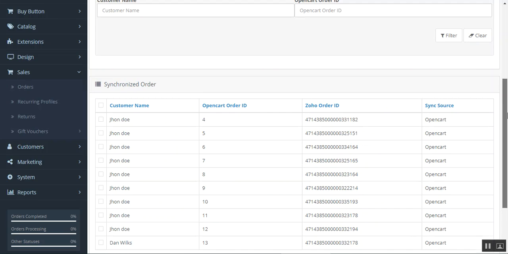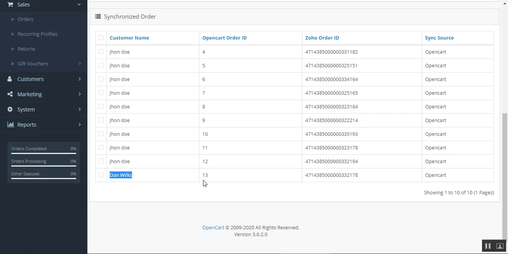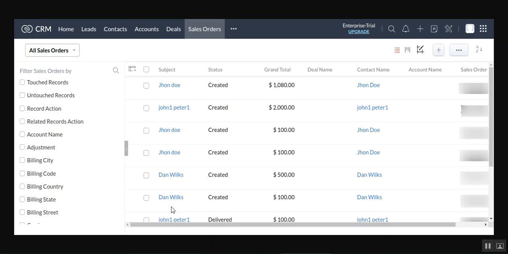And here under the Zoho order synchronization, you can see that Dan Wick's order ID for OpenCart was 132178 for the Zoho ID, and the source was from OpenCart to CRM. Now if you see here, we have Dan Wilkin, the creation date, the total, the contact name, and the details for the sales order as well.